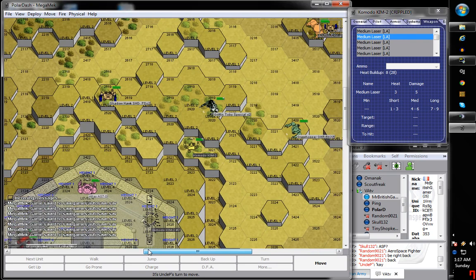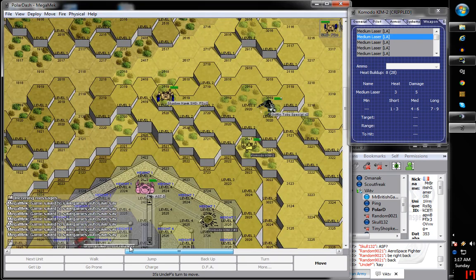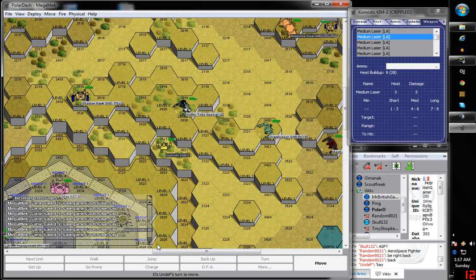I'm thinking I'm sticking here for the rest of the fight, more or less, unless something changes. Yep, it's best for you. Panthers are gonna get in here faster. I'm gonna have to move my VTOL to one of these ditches so it would be safe.